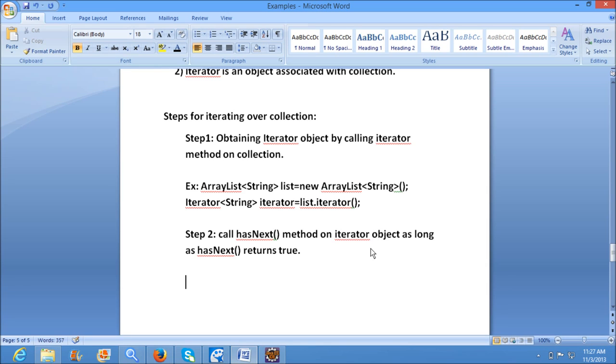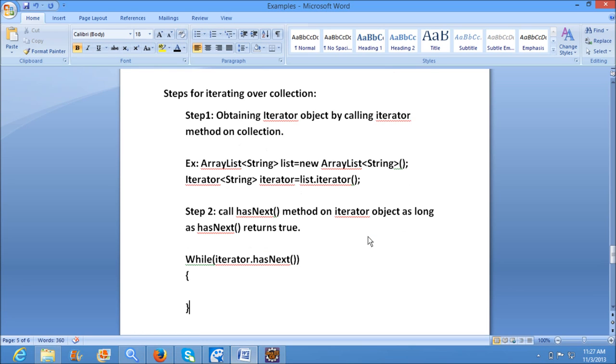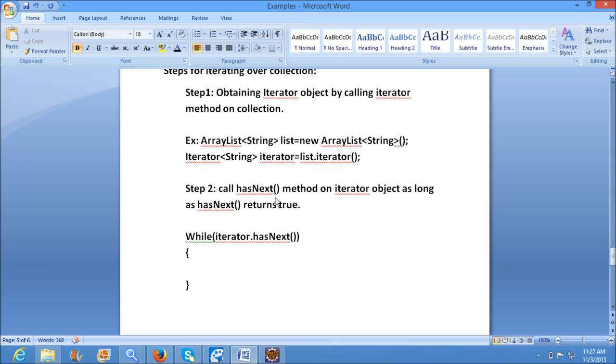If you see the code for this, while (iterator.hasNext()), this is how we call the hasNext method on the iterator, and this is step two.